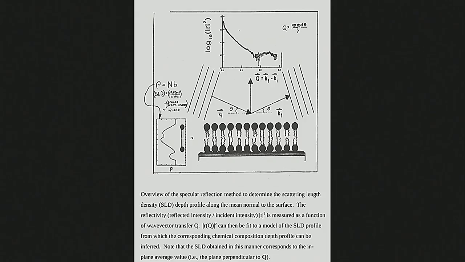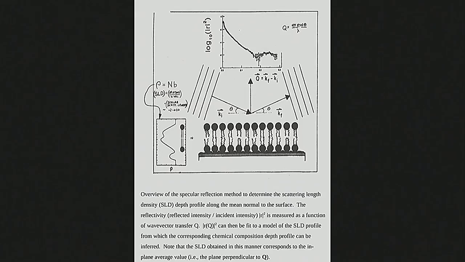that information here, this reflectivity profile, can be inverted to give you the depth profile of some structure that's sitting on some flat surface. So here's just a cartoon of a lipid bilayer with head and tail groups. And as you scan this, you get the information that gives you the scattering density, we'll talk about that more in a minute, but the scattering power of the material as a function of depth. So you average across here, you average across here, average across in planes parallel to the substrate, and you get this depth profile as a function of depth Z, let's say, into the film. That's the whole paradigm. That's the idea of specular reflectometry, both for X-rays and neutrons.